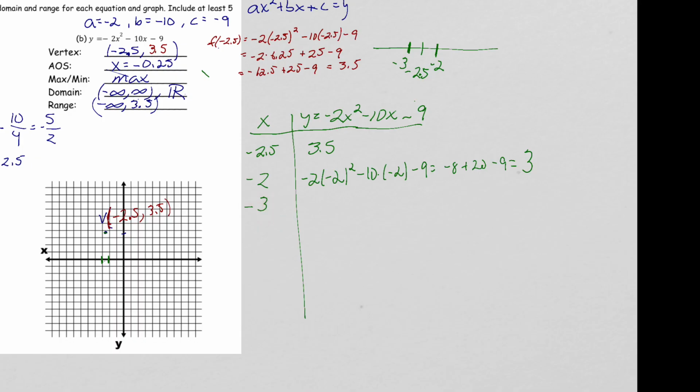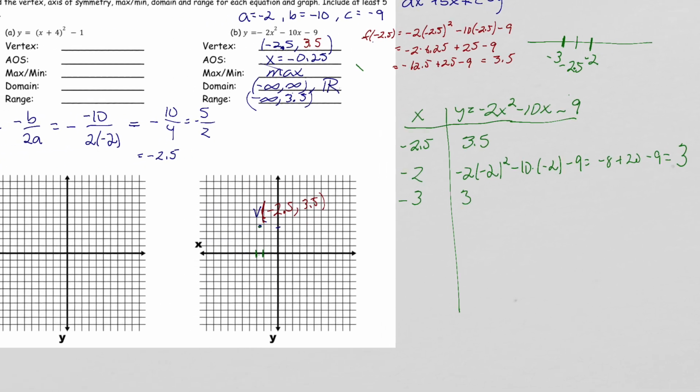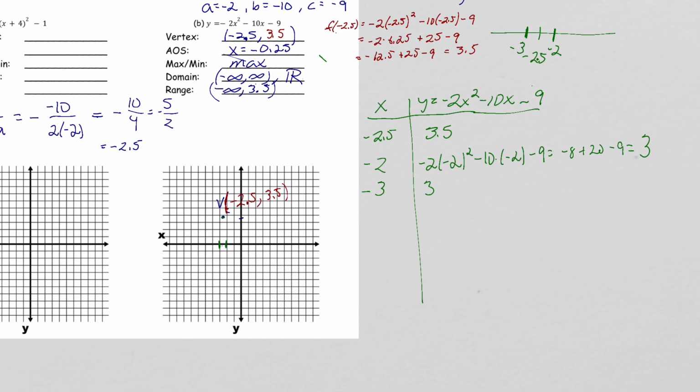So you wind up getting 3 for this one as well. And why is that? That's because of symmetry. I think you'll see this. So I'm going to draw a dot at this spot right here. And then remember, we get a line of symmetry right down here. So since we have a line of symmetry at the vertex, remember our axis of symmetry, I know that once I have that point over there at 3, I also have this point over.